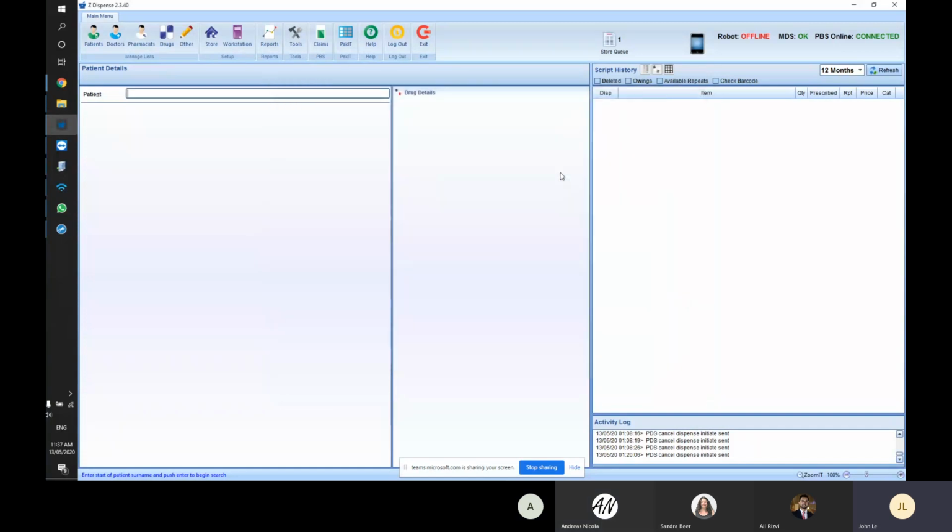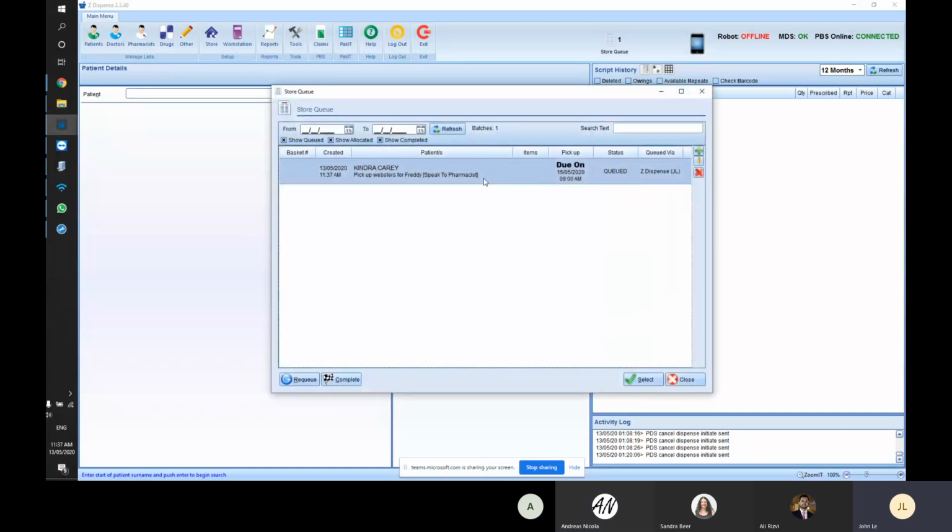All right, so I'll close that store queue, and if I open it up again, the pharmacist is able to see if there's something to dispense, right? And you'll see that there's a number 1 up here as well, flashing. All right, so let's actually dispense that. So I'll pull it out of the queue.